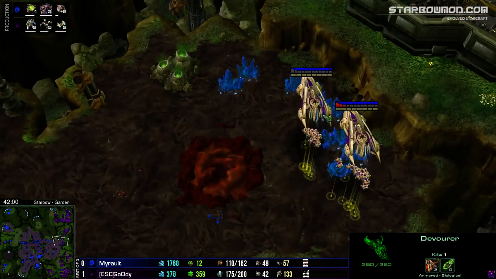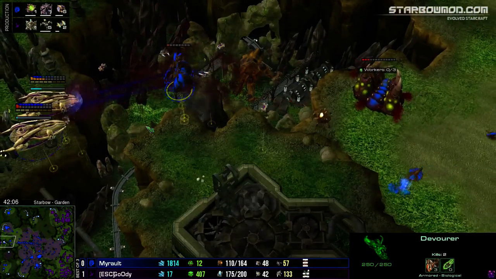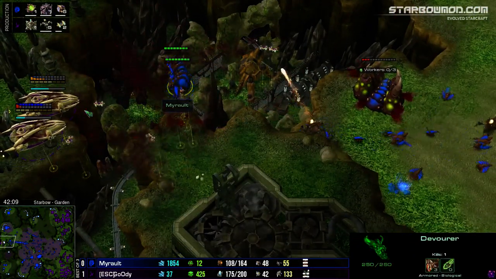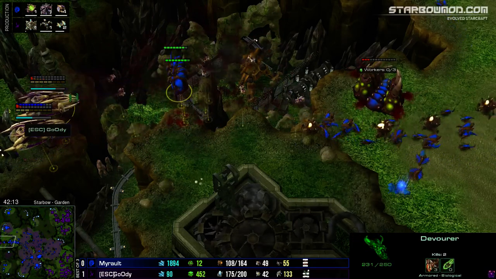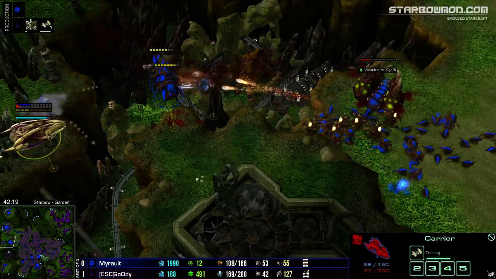And he loses another base. I love how he split up the carriers there. That was actually a good move. Okay, there we go. Finally attacking the carriers. Hopefully they're on shift command to kill the other carrier too. Yeah, they are. They will kill both carriers. Okay, nice.